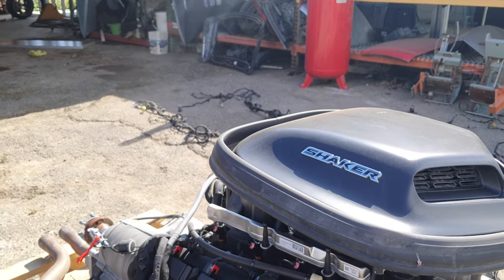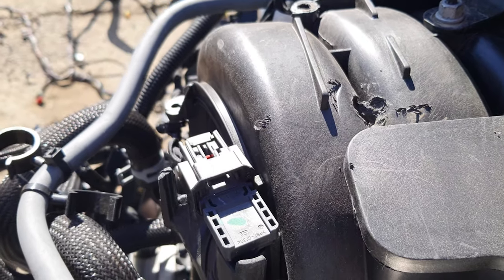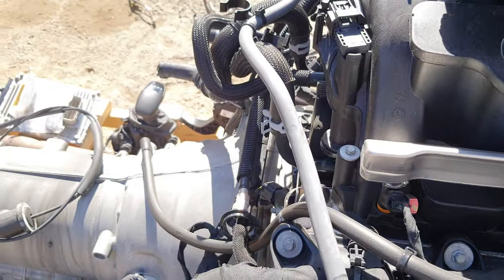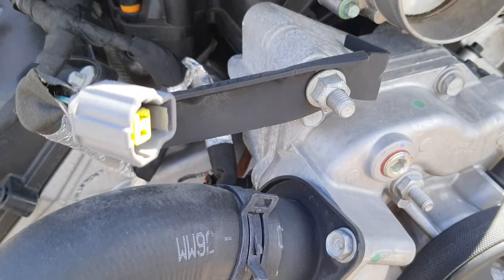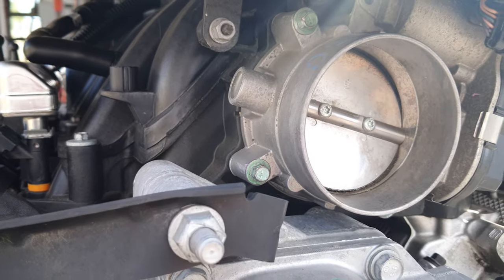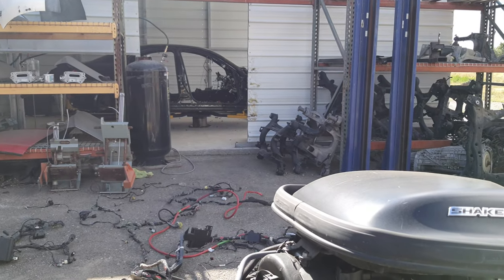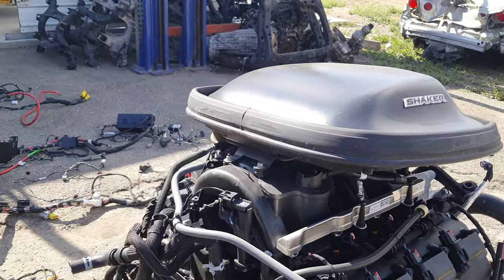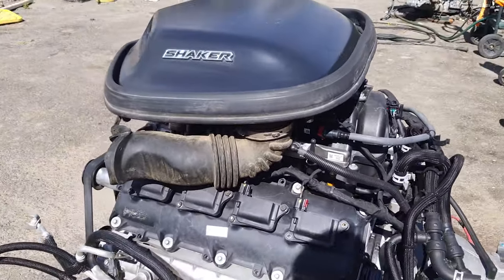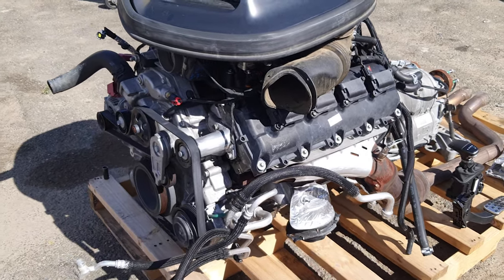One thing I forgot to show you guys, the intake manifold will need to be reattached pretty much. Let me show you really quick right here. It snapped off the intake manifold, so you can see it right here. It's fixable. I didn't fix it. Also, right there, let me show you, a bracket also snapped right here, two brackets. It's all fixable. If you want to replace the intake manifold, it will come with all those brackets. You can just bolt it on. I don't have one like that to offer instead of this one. We can talk about the price if you want it, let me know. But once again, that needs to be fixed, replaced, and placed back in proper order.